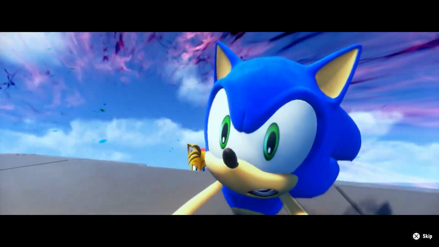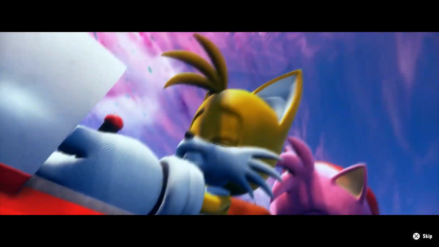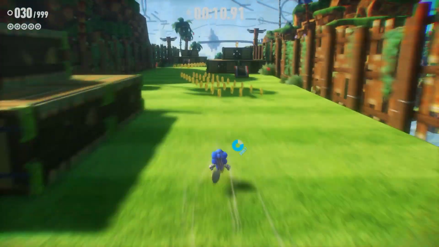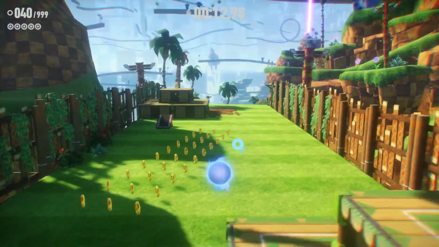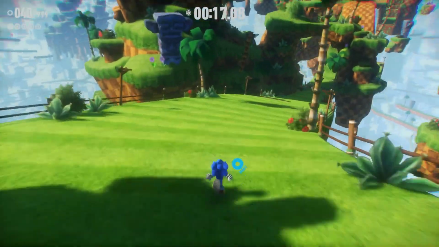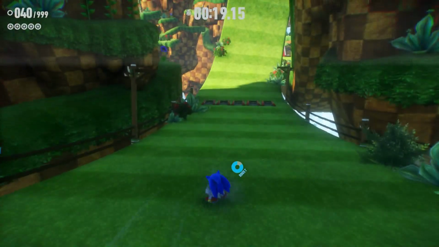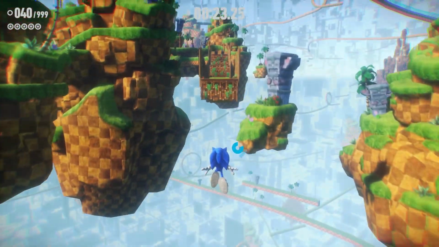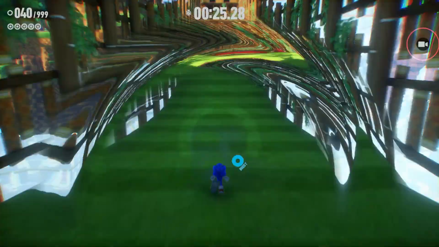Alright, here we go. So we're here, we're in Green Hill Zone, who would have thought, in a Sonic game nonetheless. And I'm going to be quite honest with you guys, the cyberspace controls are not that great. They're pretty slippery and hard to control Sonic at points, and then like your momentum just stops if you don't know where you're supposed to be going with like the loops and stuff.